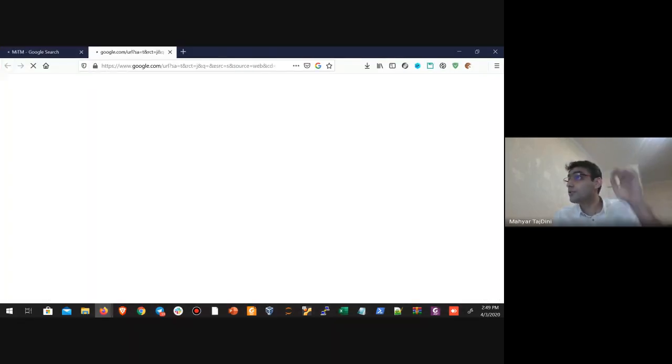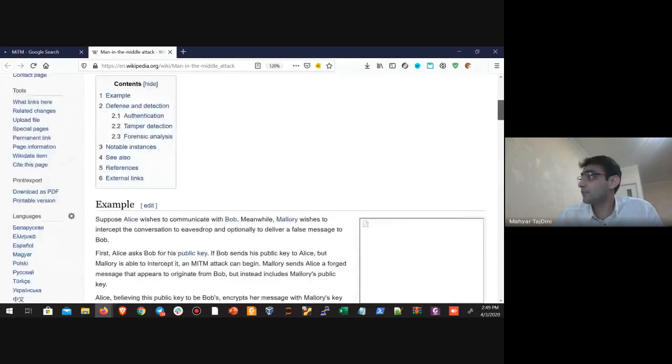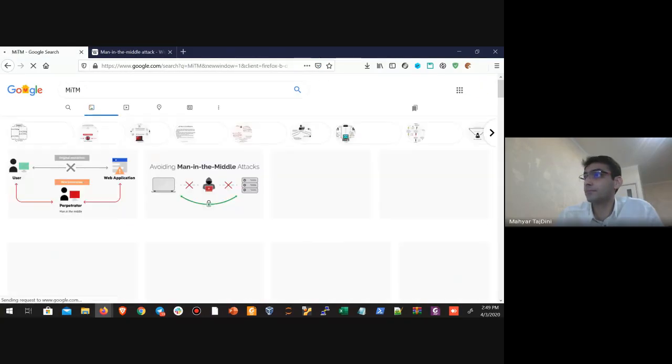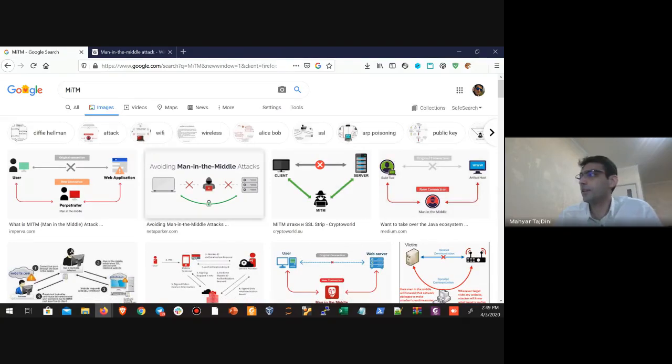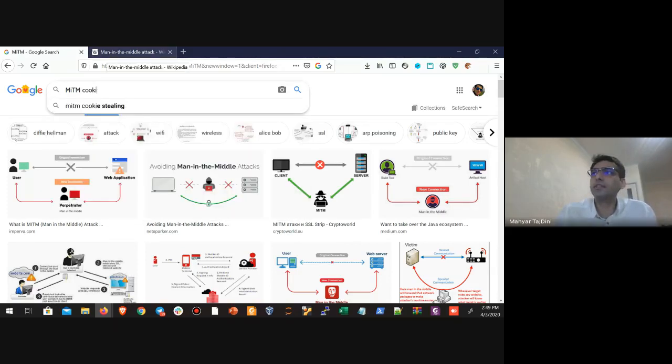The kind of attack which you faced is a man-in-the-middle attack. The client wanted to connect to some server, but somebody stays in the middle and captures the packets. In addition to this, they started cookie hijacking, or cookie stealing.